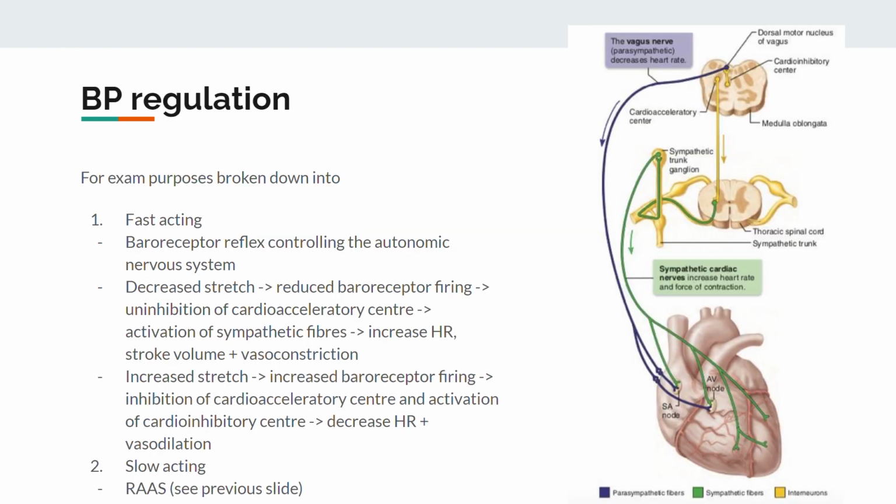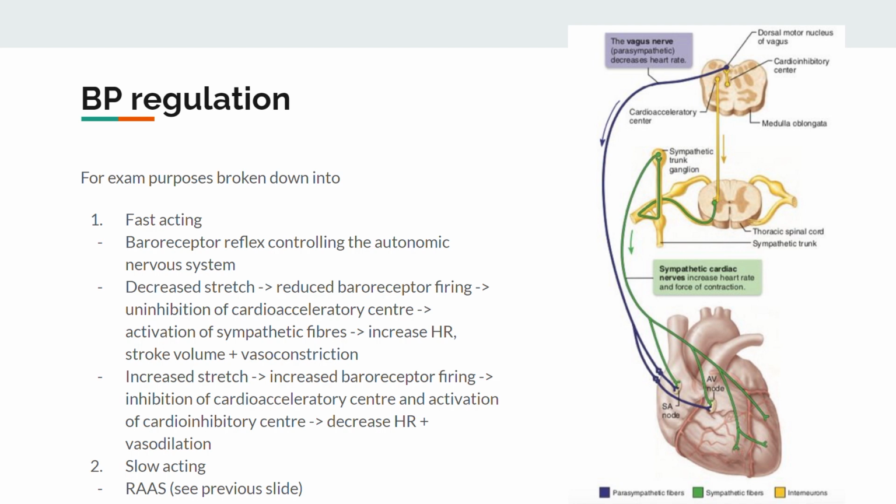So now we're going to change tack again, and we're going to talk about blood pressure regulation and the role of the kidneys. We've done this to death, but we're going to do it again, hopefully for the last time for your systems, for the last time for year one, sorry. So I'm going to run through this really quick.